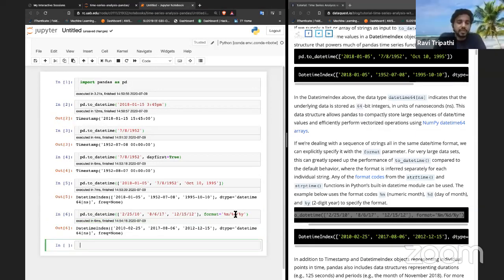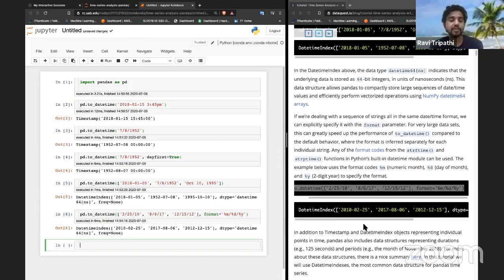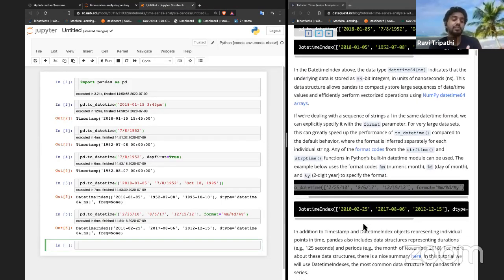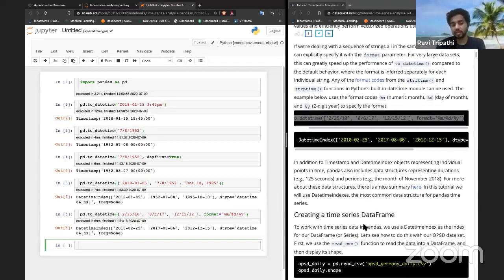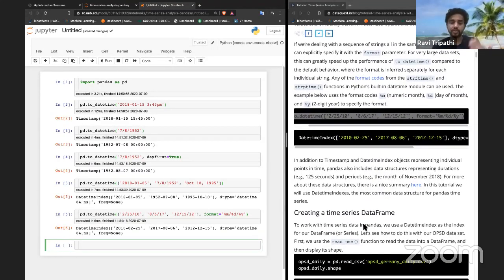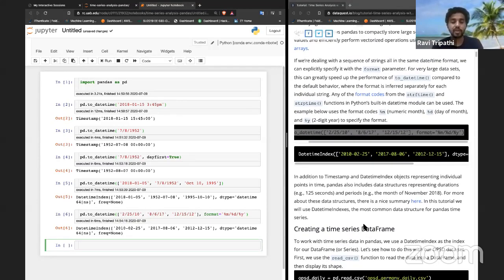Yeah, this basically shows that all the inputs that you have entered are in this basic format where the first one is the month, then a slash, then the day, then a slash, and then the year.